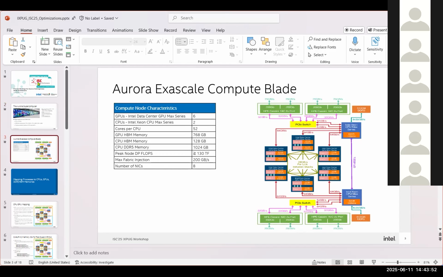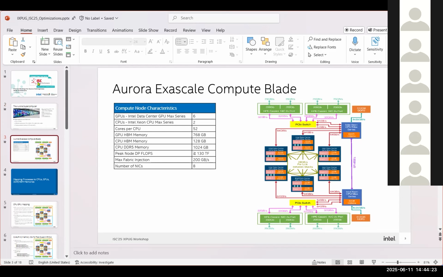So shown here is an exascale node. I wish I could stand in front of it so you can see. It's small on my screen. On the right is a diagram of an Aurora node. You can see two blue boxes that represent the Sapphire Rapids CPUs.